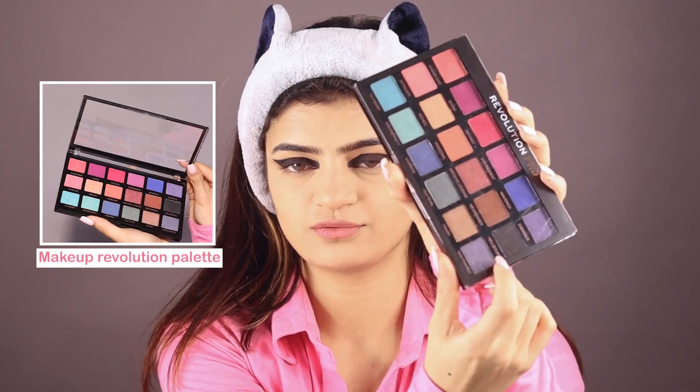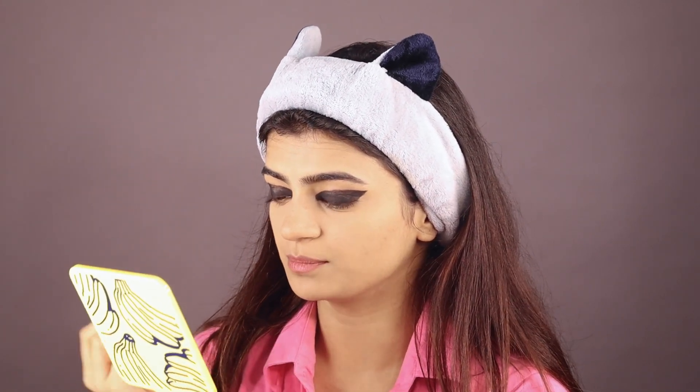Okay, we have achieved at least somewhat of what is there. Now since this is a gel eyeliner, to prevent smudging and to give a mattifying effect, I'm gonna use the black shade from this palette. I'll use a flat eye brush so that nothing gets messed up — this small flat brush will help me dab gently so we don't mess up what we've done.